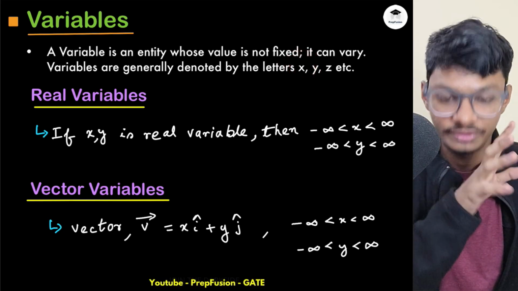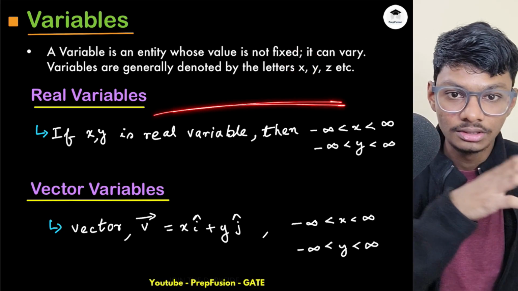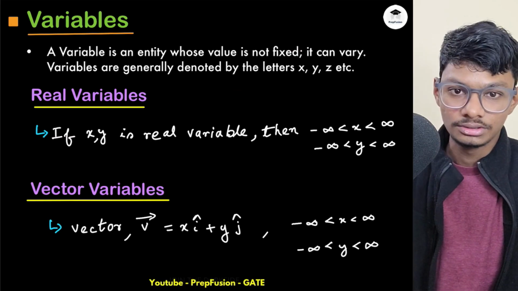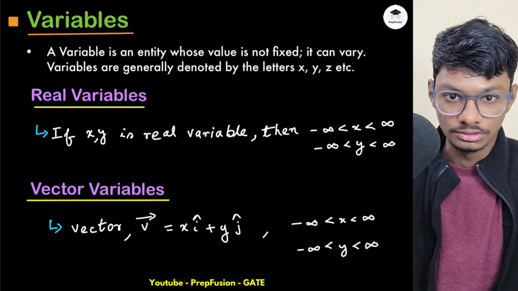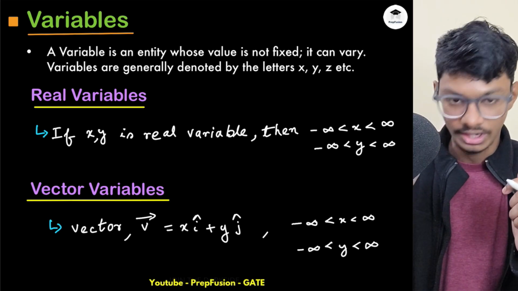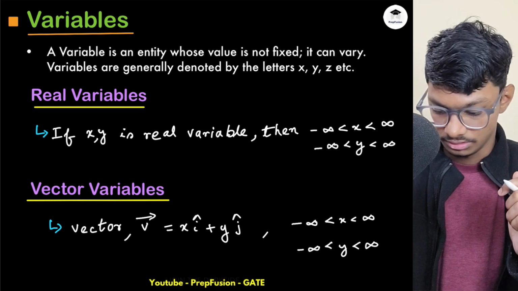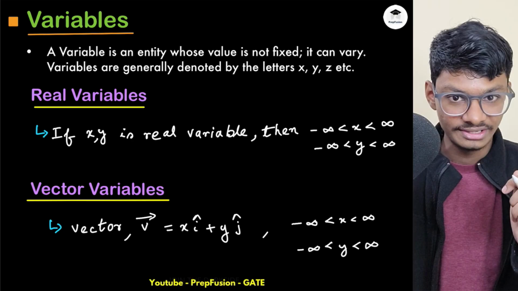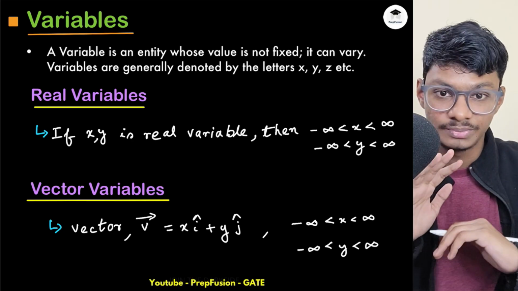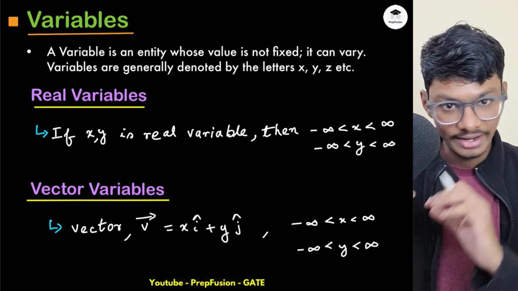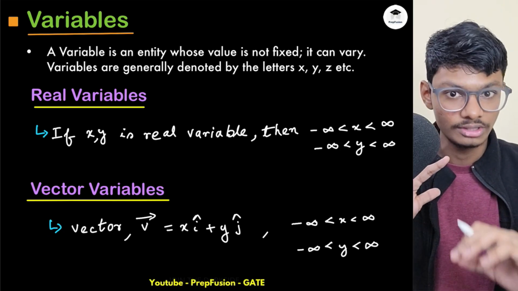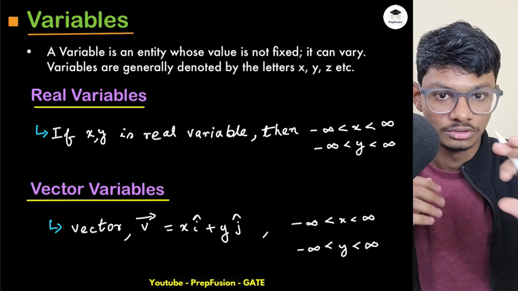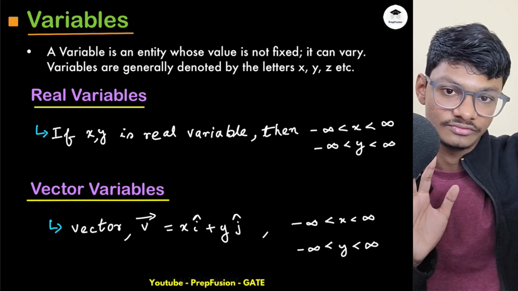Variables are things which we can vary. If you vary that, I am varying my input. Let's say you are varying the speed of your car. You are inside a car, you're driving the car, right? You press the accelerator, whatever you call that. Then the speed of the car is varying. You varied some parameter, you gave it some input, then the speed also increased. It gave you some output.